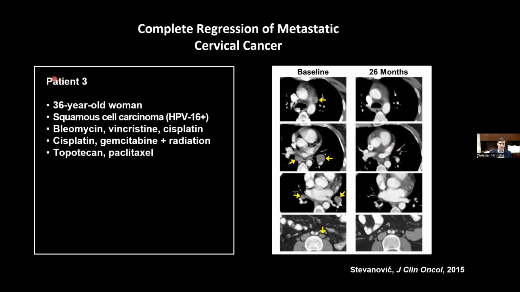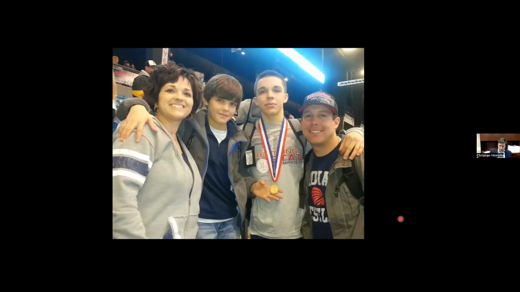So this is patient 3 with cervical cancer. She was a 36-year-old woman who had received many prior therapies. She had tumors shown at these yellow arrows, and we gave her one infusion of TIL, and all of her cancer went away. And with this sort of a cell therapy with a single treatment, she's been able to go about her life. So she's shown here on the left, and this was a year or two after she was treated when her son won the Kansas State Wrestling Championship as a sophomore.